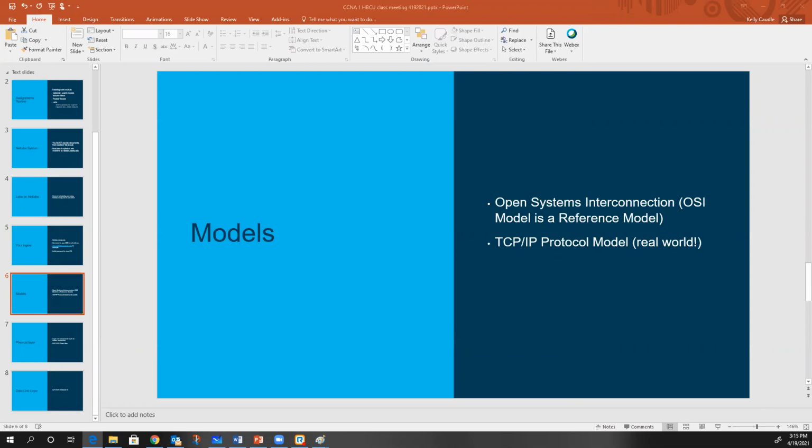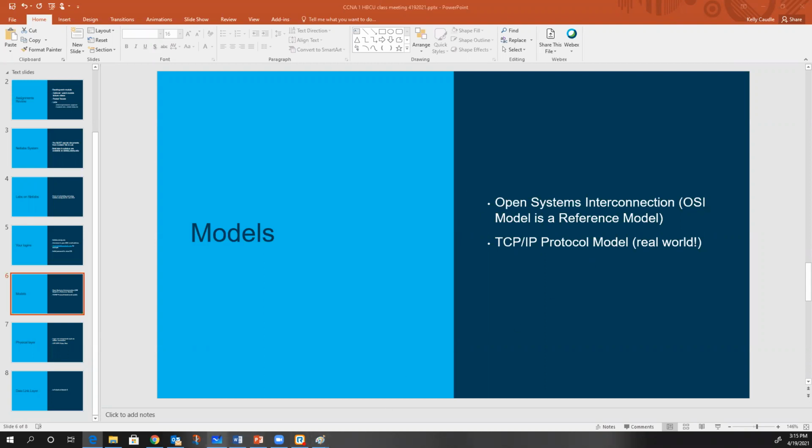And the reason we call it a reference model is because we don't have in the real world an OSI model or an OSI protocol stack. Now, I will tell you, it does exist. All right, the OSI protocol stack exists. It is a protocol stack that nobody uses anymore. Okay, we used to, but we just don't use it anymore. The real world model that we work in is the TCP/IP model.